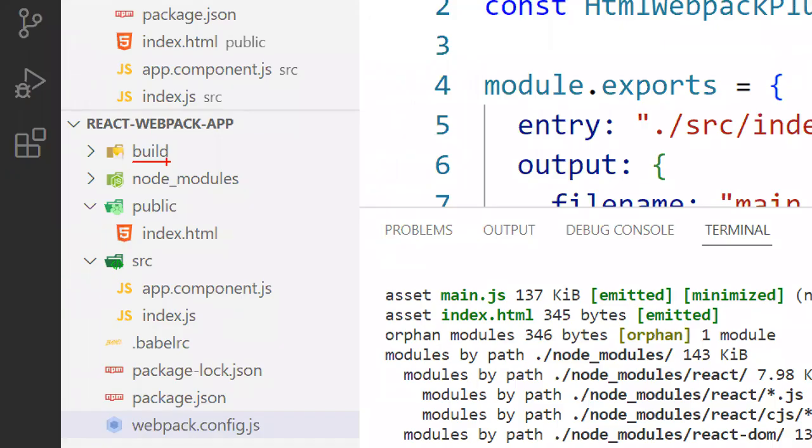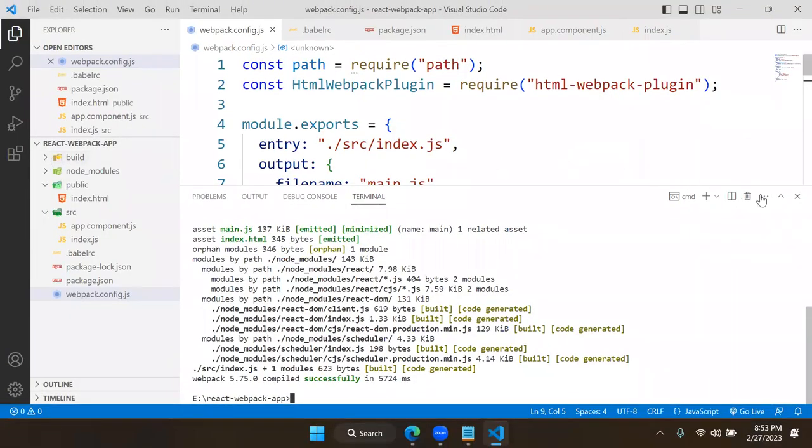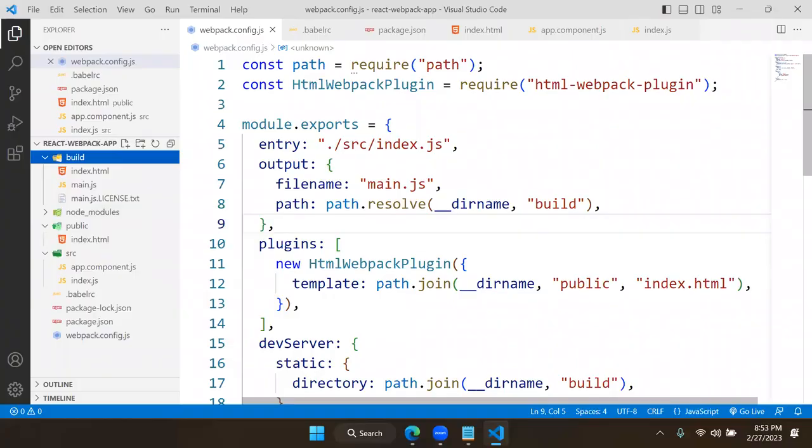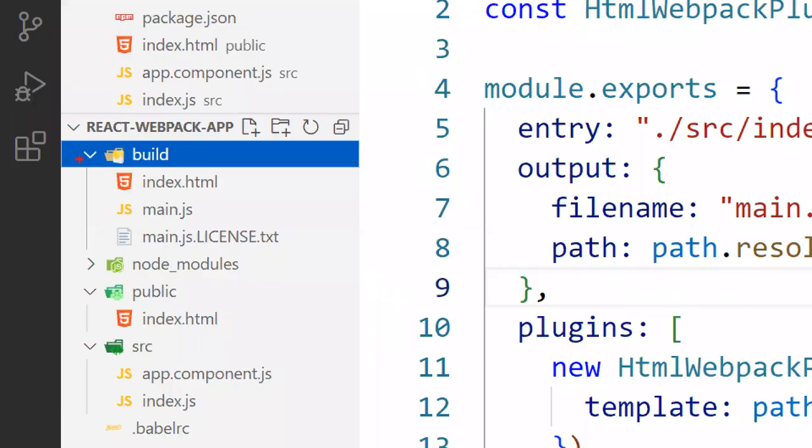And this build folder is used for publishing our project into the live environment. This is for production. That means it will create a build folder, and in that build folder, it will copy everything. See index.html, and what is the startup, main.js, that we have mentioned in the configuration. That means this is the folder used for publishing your project live.